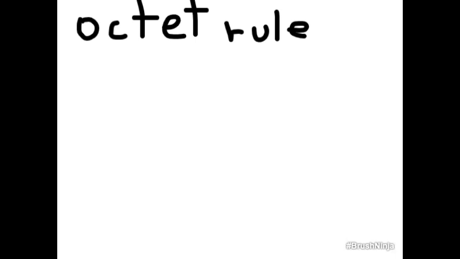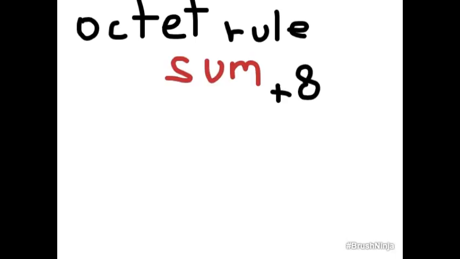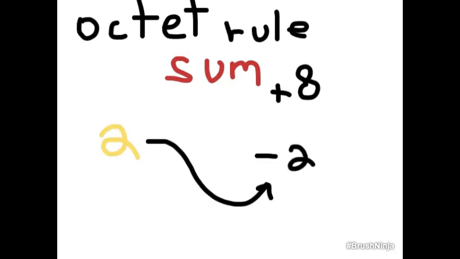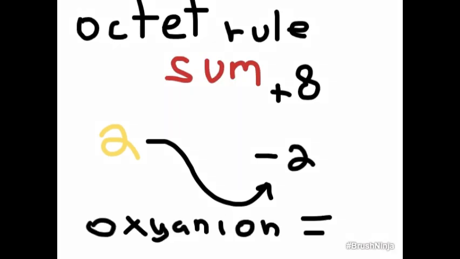One final thing you must know is the charges of these polyatomic ions. The best way to do it is by using the octet rule. Add up your valence electrons, then find out how close it is to a multiple of 8 and adjust the charge with that. If you need 2 electrons to get to it, the charge is -2. If you're having trouble doing so, just remember similar oxyanions have the same charges.